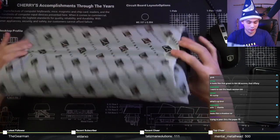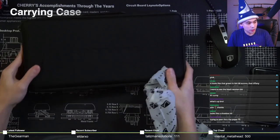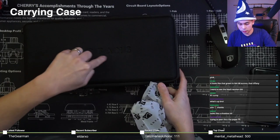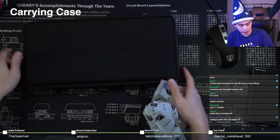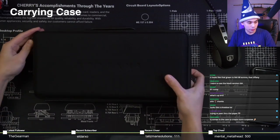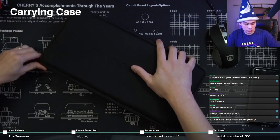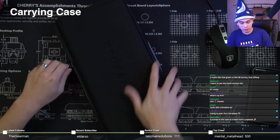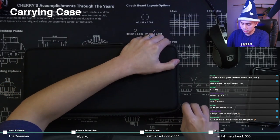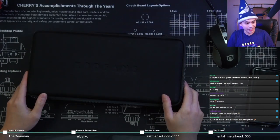And it's the usual KBDFans packaging. I mean, the carrying case that they have. Not super sturdy, if you're wondering. Actually, very, very poorly made, in my opinion. In fact, one of my critiques about it was that the zippers were hard to get around the corners. And yeah, there we go. Same issue right here. There we go. Okay. All right.